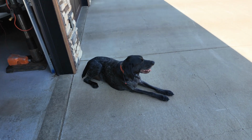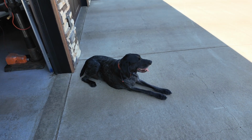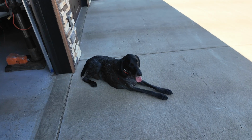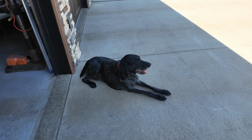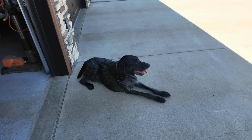I rarely have ever had to shock him. He's been a good boy. He recalls on command really well. He's been trained really well. He's a good boy. He loves overlanding. Doesn't have a very like of cows. He tends to growl at cows. But when I go out on overlanding trips, most of the time he comes with me.